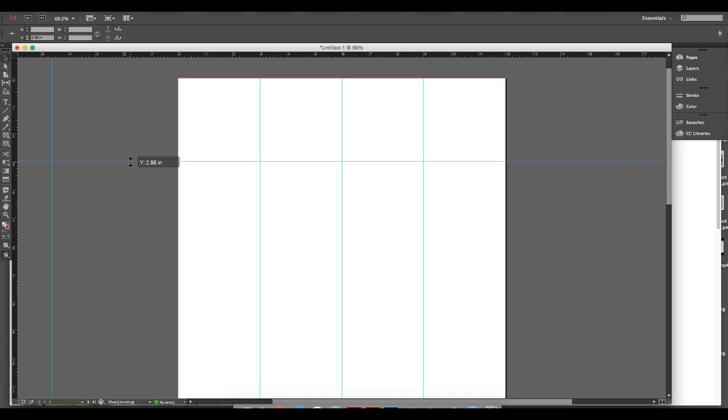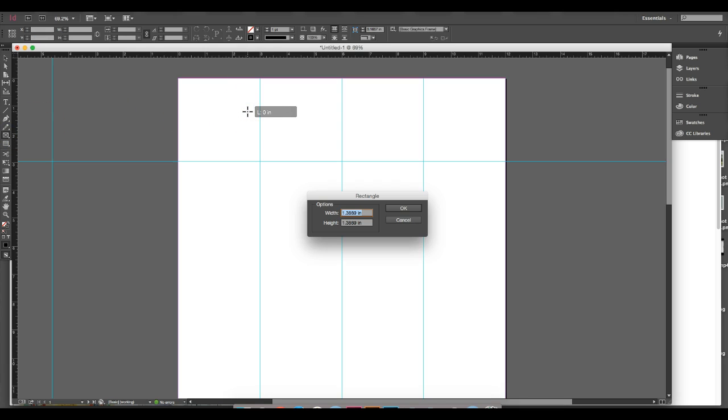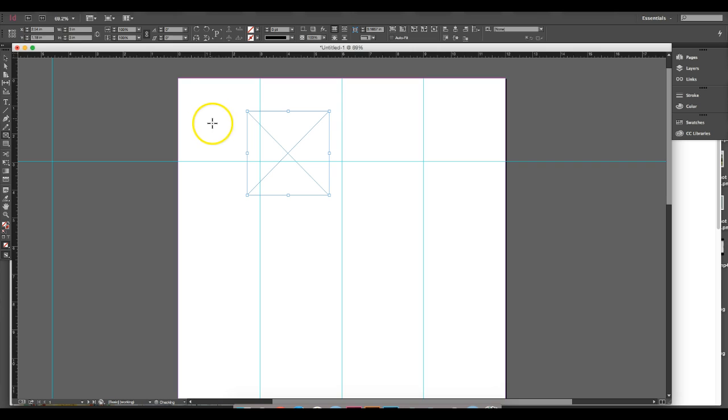Or you can do this way, where you click on your frame tool, and I'm going to go ahead and just click once. And it's going to open up this option for you to set the size of your rectangle frame. I want 3 inches by 3 inches, and I'm going to hit OK. I'm going to just drag this into place and use any of the guides that I have set in place.